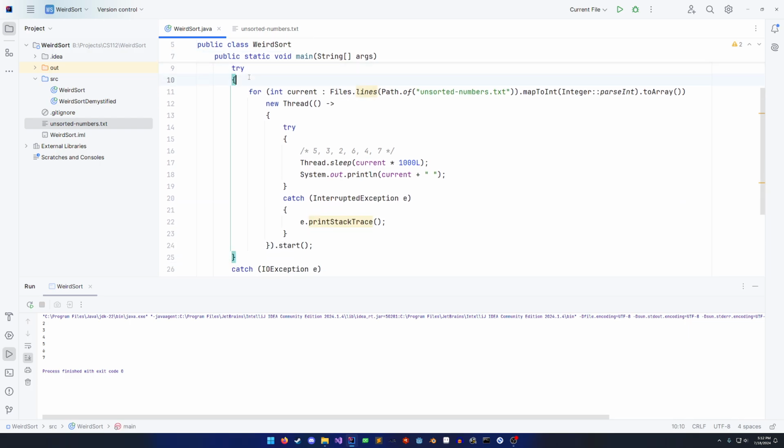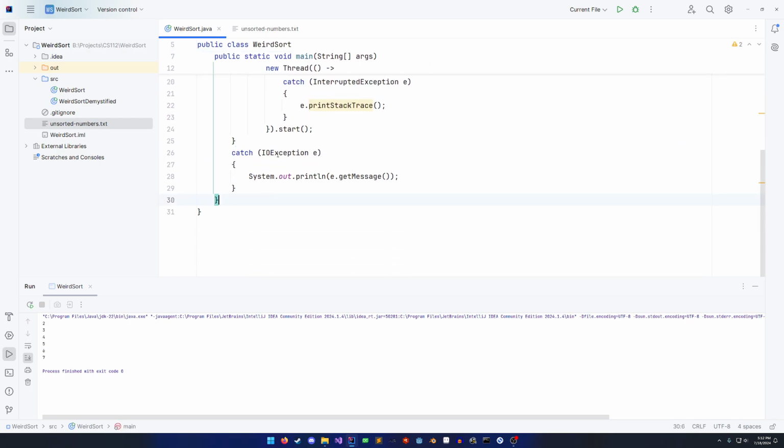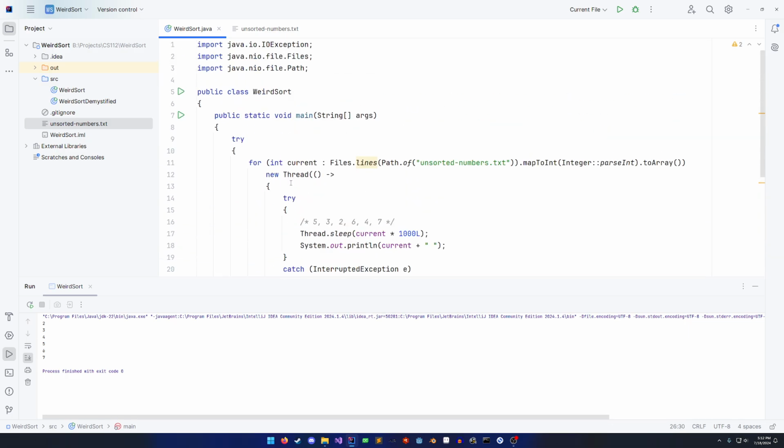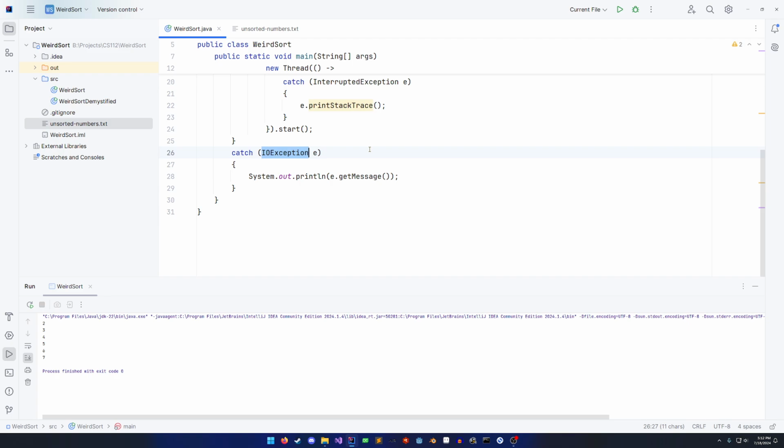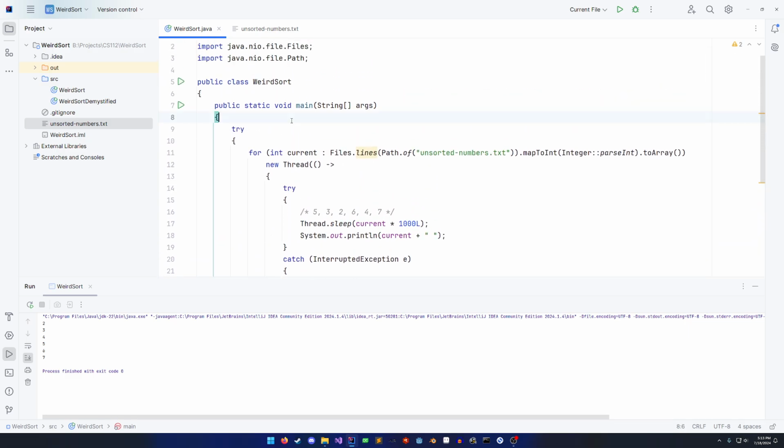We have a try-catch block here that takes an IO exception and basically prints an error message. This is important because we are dealing with files later on in the code, which I will explain when we get there. But moral of the story, all this is going to do is check if the file is there, or if something bad happened while we were parsing, or some other extraneous error. So we'll just leave that for now.